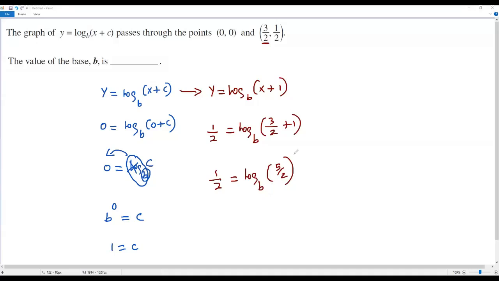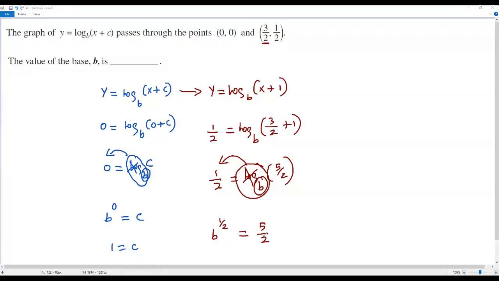Again the equation is in logarithmic form. I have to convert it to exponential form to solve for b. I move this log along with its base b to the left side of the equation, ignore the logarithm, and consider only the base b on the left side. The value which already exists on the left side becomes the exponent of b. Then I get b to the power 1/2 equals, on the right side, 5/2.